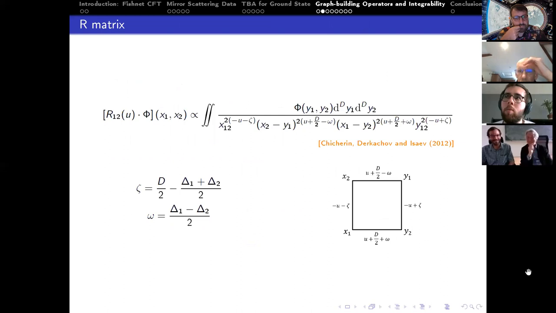Okay, now that we have a representation, people looked for R matrices that act on the tensor product of two of these representations, one characterized by delta 1, the other characterized by delta 2. I have an immediate question. If you take a tensor product of two representations and their scalar product is defined differently, I'm confused. I worry that they have different structure. Maybe I'm wrong, that's why I'm asking. But they don't even have to be unitary, right? These representations, and you can still look for an R matrix.